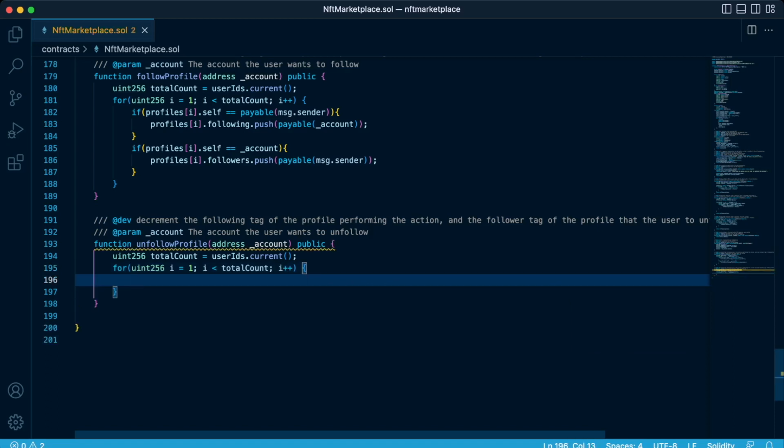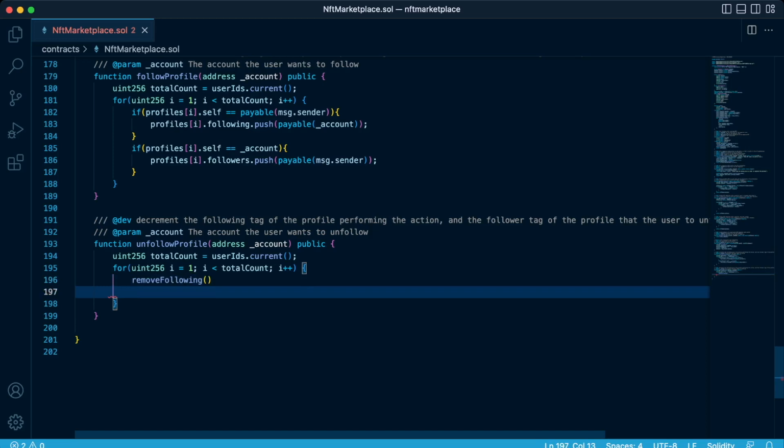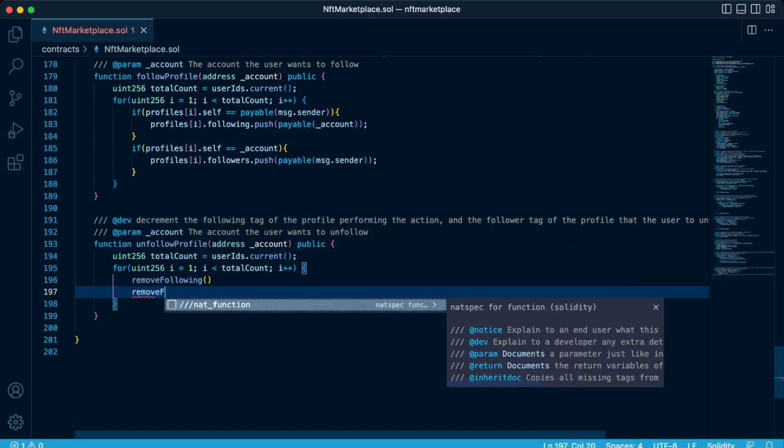So inside here we're going to do two things that will be quite large. So I'm going to divide them into two functions where we're going to remove following tag and we're going to remove follower.